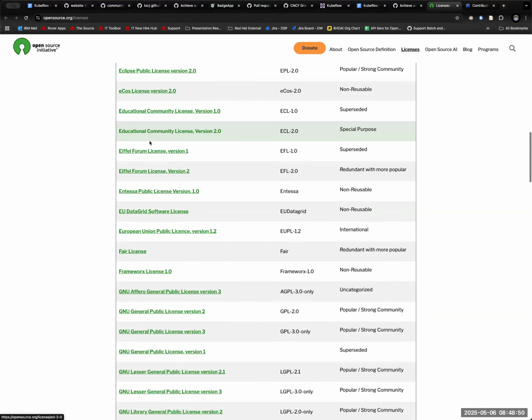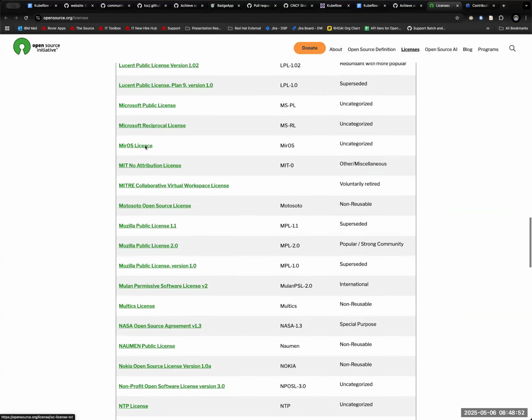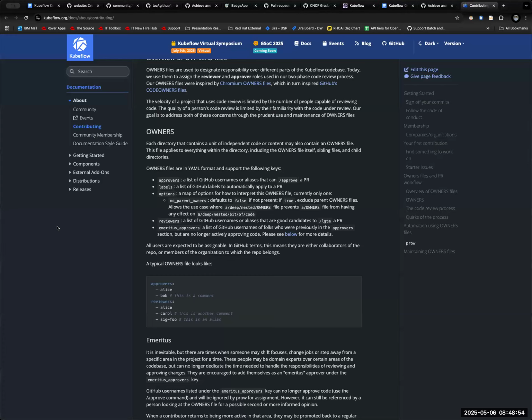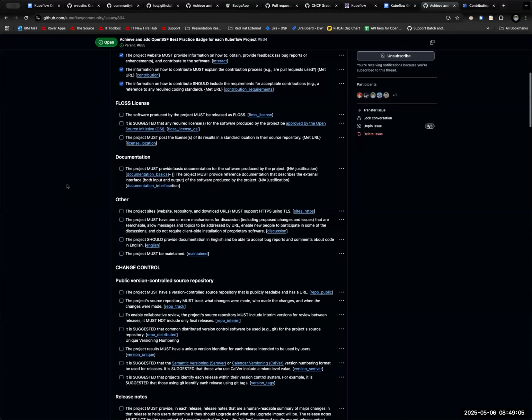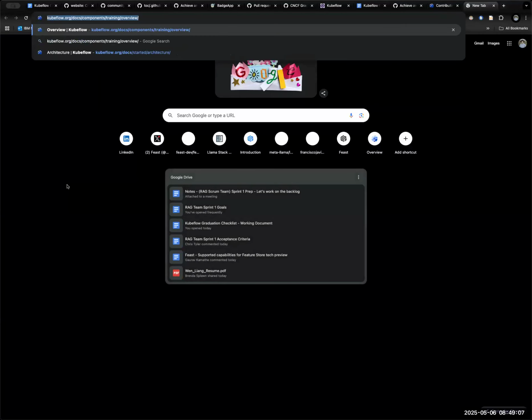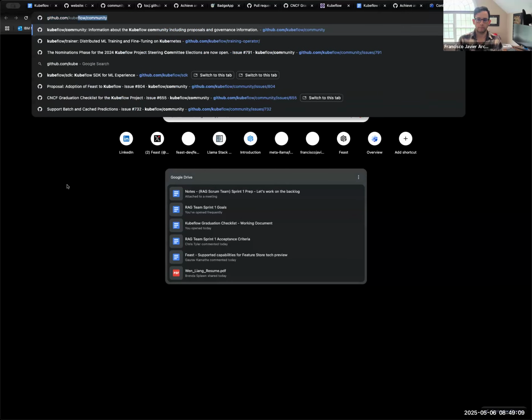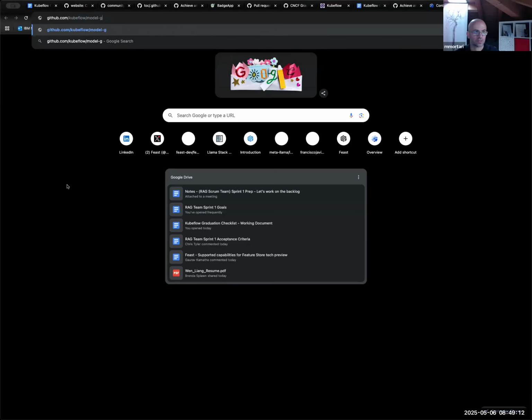So for Model Registry, do we already have the contributing.md file in the GitHub repo? Like, do we already have the contributing.md file being there in the repo or not? Here, let me check. We will need to check it for each of the repos, I guess.